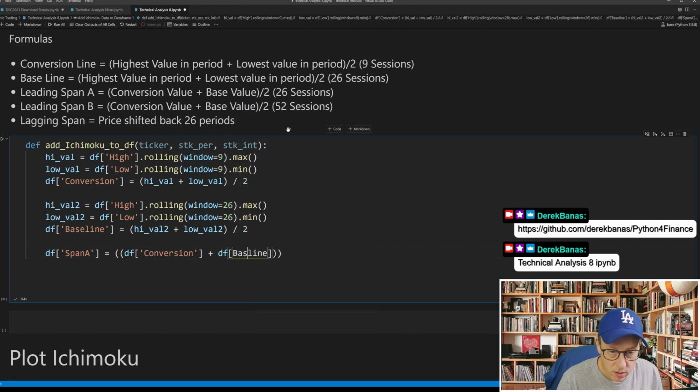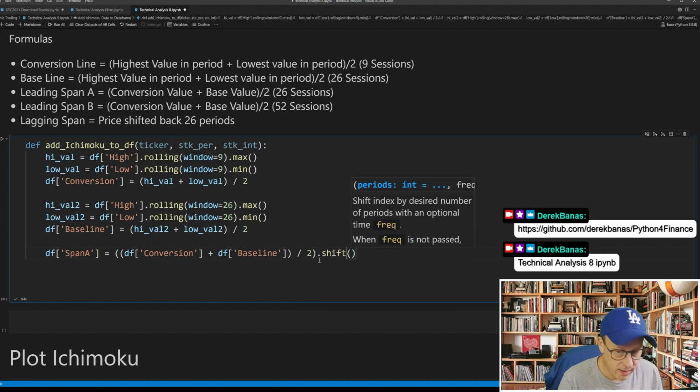Whoops, spell baseline correctly, and also put it in quotes, otherwise it will give us an error. Don't like errors. All right, boom. So we got both of those, and then we are going to divide by 2, and then we are also going to shift this data over 26 sessions, just like it says up there in the formula.